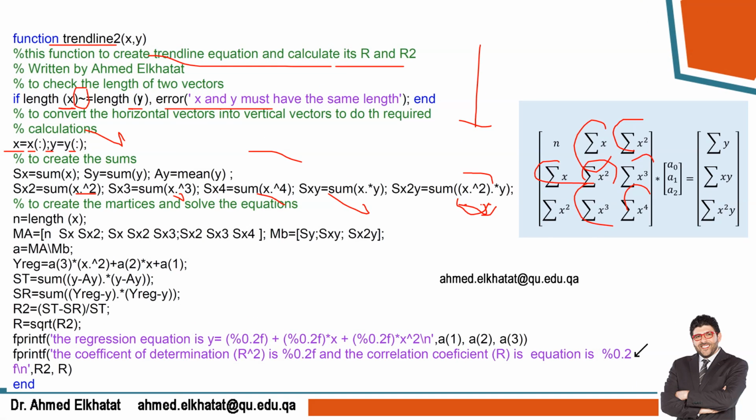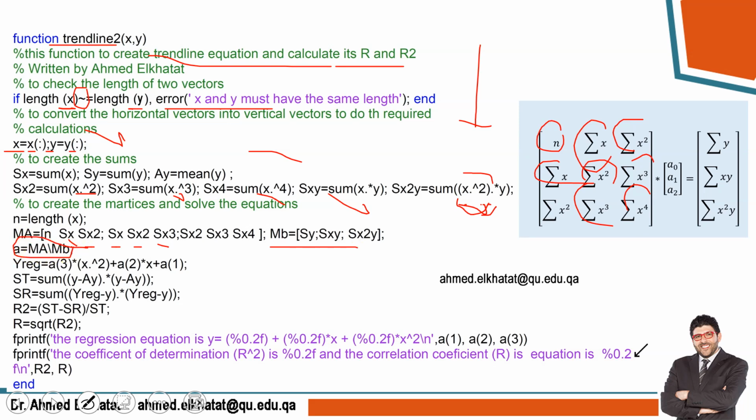Okay, n equals the length of x. Then we put sx squared, then the second law is x squared, x cubed and so on, and define the MATLAB matrix P. So similarly we've defined them. Then a will be ma over mb.